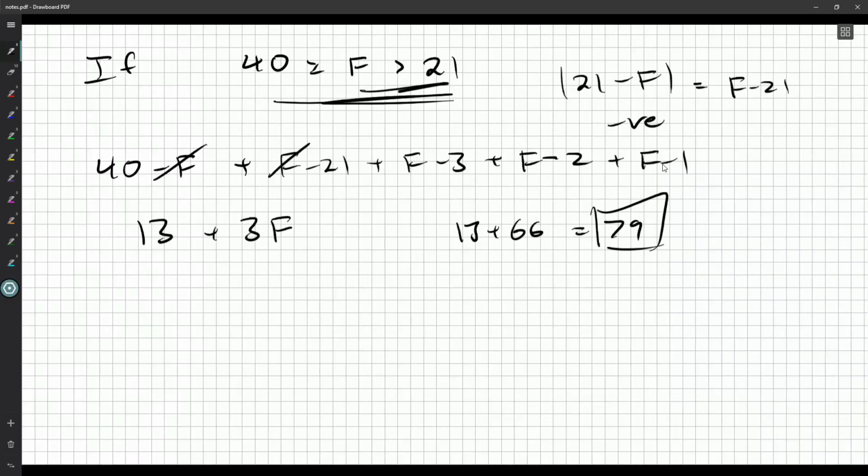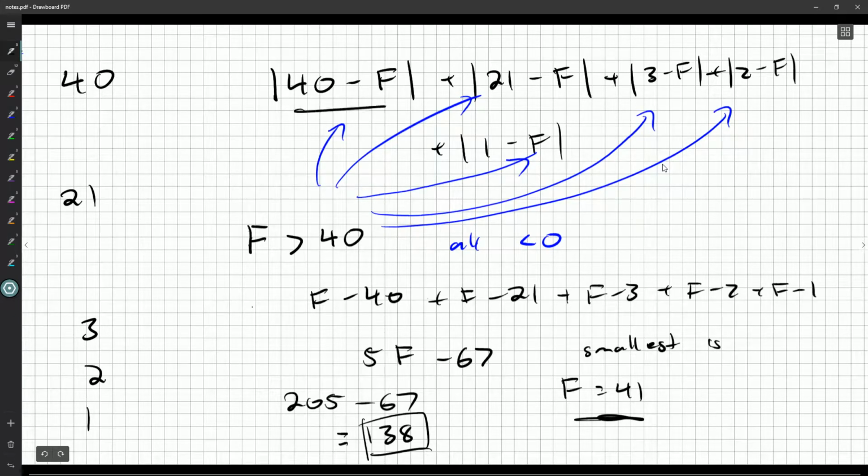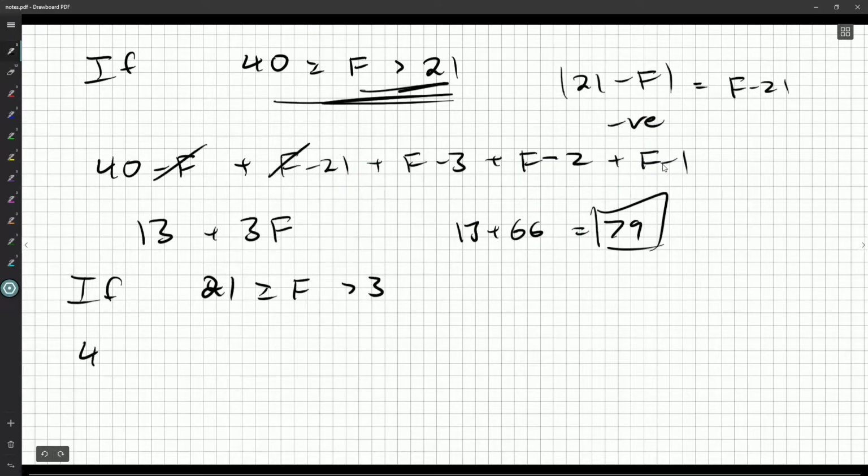But maybe if they meet somewhere less than or equal to 21 but bigger than 3, we can get even less. And that's sort of what my reasoning at the start, my very quick reasoning through the problem, would show us. Now we're actually just very, very meticulously going through and checking all our cases here. Okay? So if instead f is less than or equal to 21, then these first two expressions here are positive, or at least non-negative, and so they can be left alone.